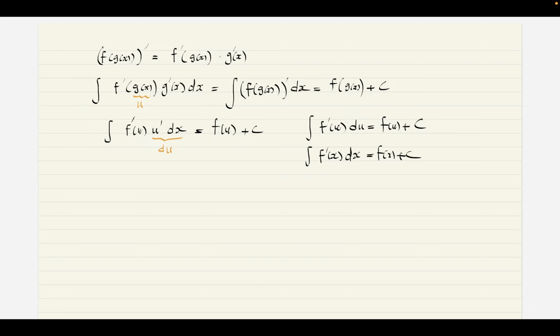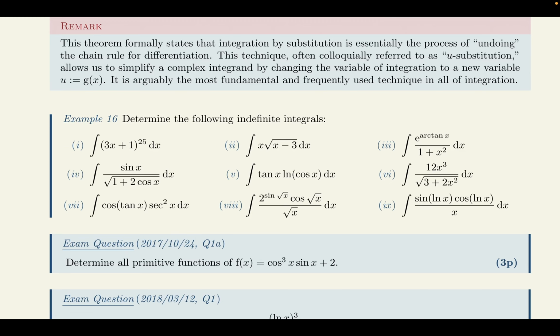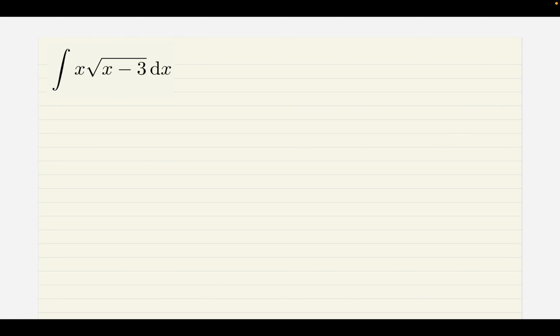Now, for example, let us solve some other problems from the lecture notes. Let us do number 2 here. As I told you during the lesson, if you want to see which part of the integrand is good to take as u, the main idea is that its derivative, up to a multiplicative constant, appears in the integrand somewhere as a factor. With that strategy, it is not hard to see that it would be a good idea to introduce u to be x minus 3.